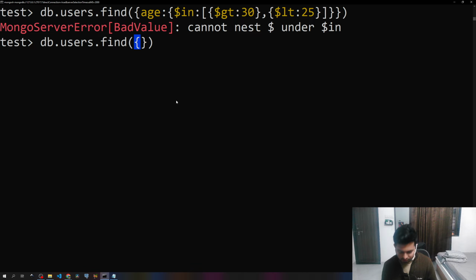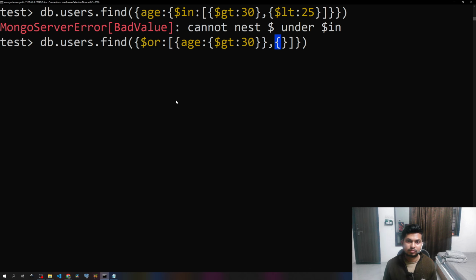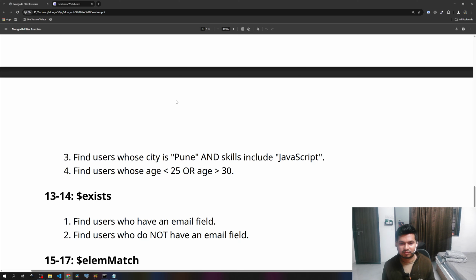Let's use $or. So $or will take multiple conditions. First condition is age greater than 30, then age less than 25.